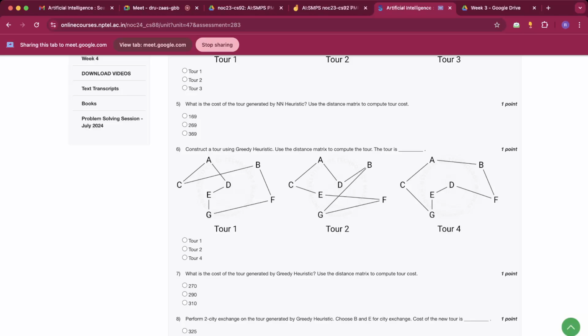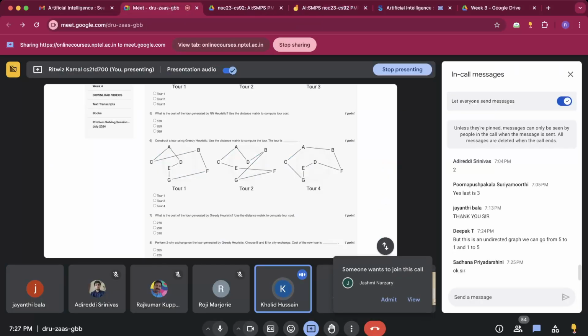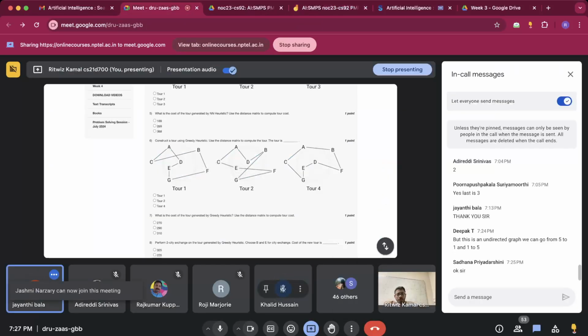That gives me a hint, because we have to cover each city exactly once. Maybe we don't need to come back to the starting point, right? Because then we would be visiting that city twice, don't you think? The traveling salesperson problem comes back to home, basically comes back to the starting point first. Yeah. Okay, let's think about this offline. I think I also need to give some more time to it.